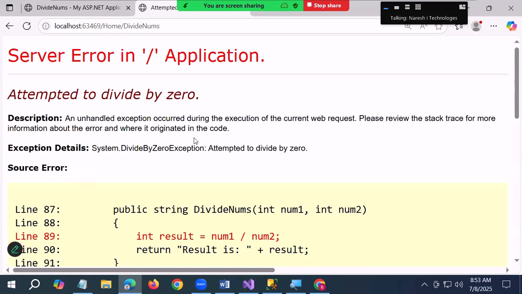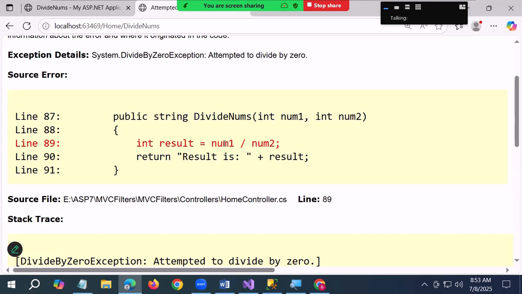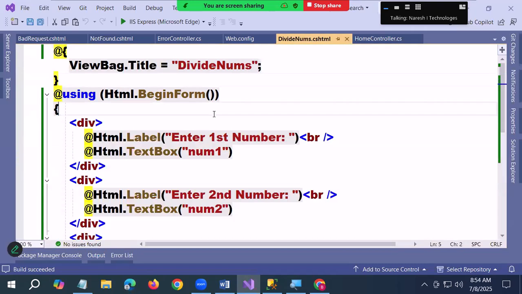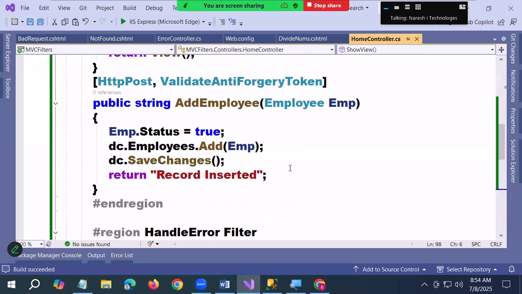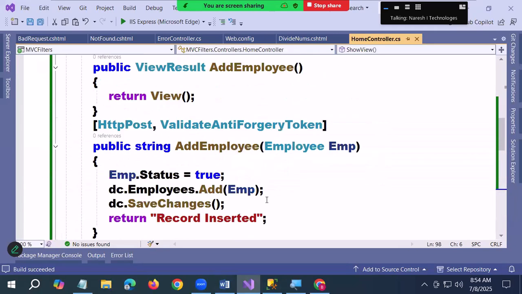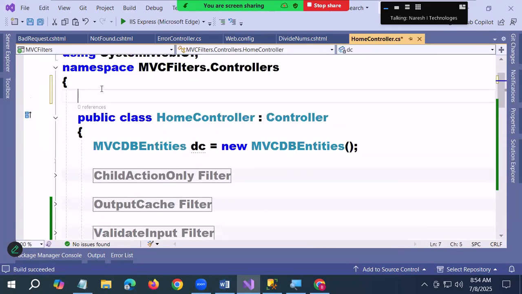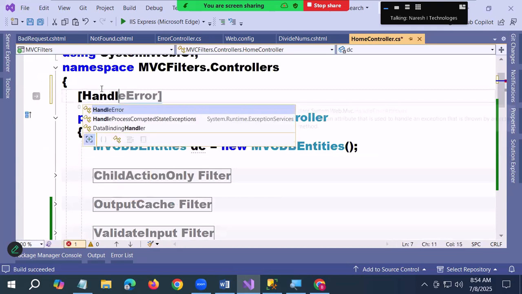Not like an error message. Yellow screen is coming. Are you clear or not? So it is showing me the yellow screen. So everywhere the yellow screen will come now. But for all these methods, I want to handle the errors here. Without applying it on every method, you can simply come and apply it on the whole class now.